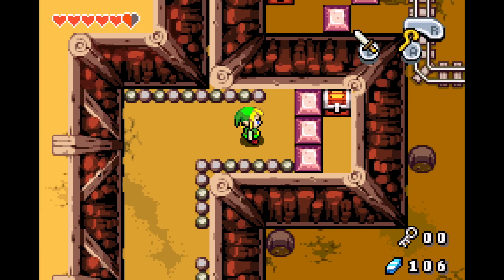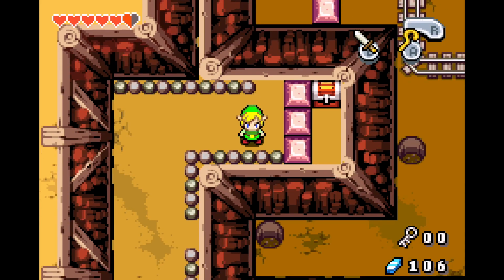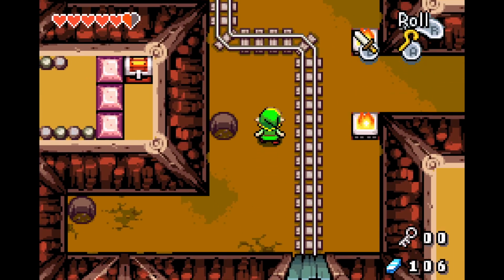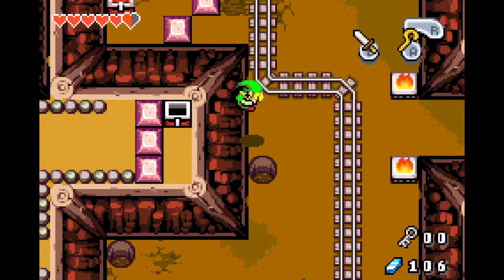How am I gonna get that treasure chest? I have a cane that can create vortexes of air in these holes. Really should not have had to look at the book to realize that, but whatever. Alright, Kinstone piece.